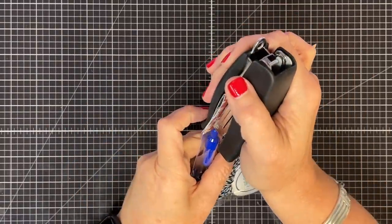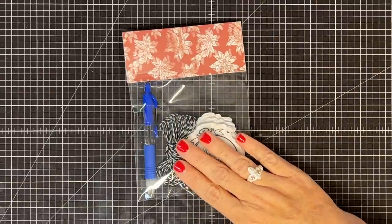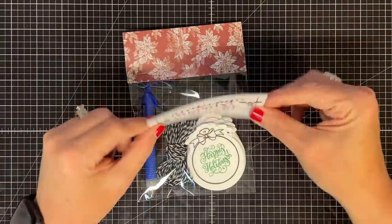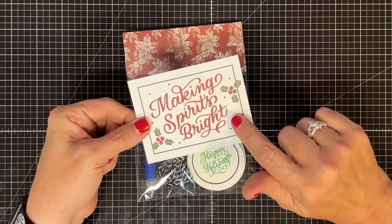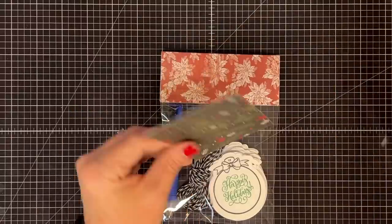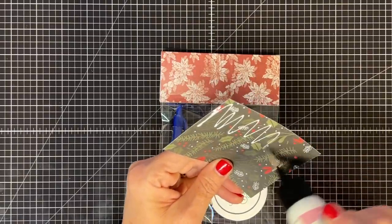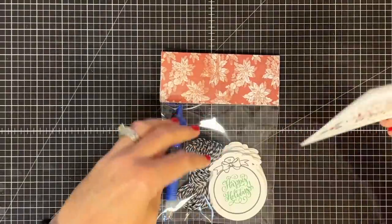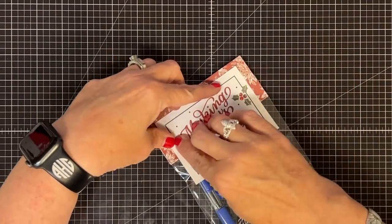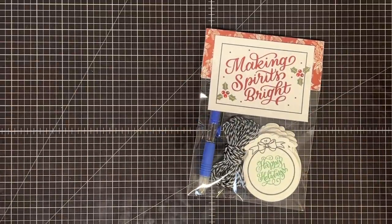So these are little packages we used to make all the time. This has been around for a really long time, this kind of style, but I think it is so fun to give. Now watch this, super easy. This is a cut apart from a paper pack. This is actually from Salutations. It's some I had left over from Christmas. And look, I'm going to glue this at the top and let it kind of hang over. And because it's so pretty in the back, even the part that shows through the plastic is going to be cute. Now, if you're going to make up these little tag sets in advance, you might not want to decorate them yet, because when it's time to decorate the package, you might want to do something specific to who you're giving it to.